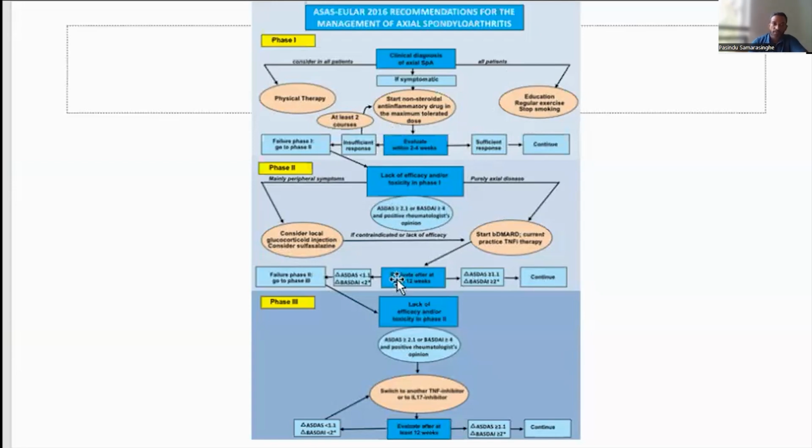And so the first line, usually we use the TNF inhibitor therapy. And then a second line, we can think of giving IL-17 inhibitors. So that's basically the summary of treatment of spondyloarthritis. So it could be pharmacological treatment and non-pharmacological treatment to start with. So NSAIDs, give 2 weeks each, change if it's not responding. And if it's still active disease, BASDAI more than 4, we go for biological treatment. And usually TNFs, and also you can give IL-17 inhibitors.